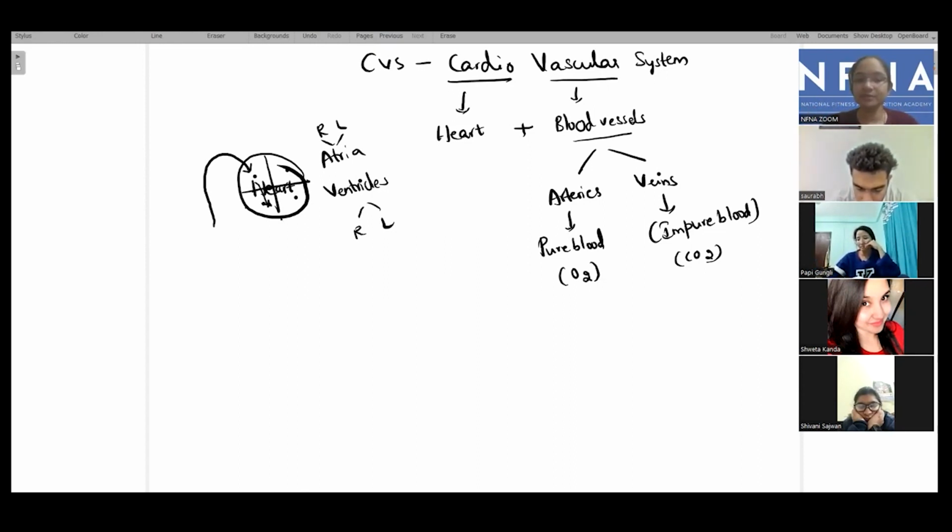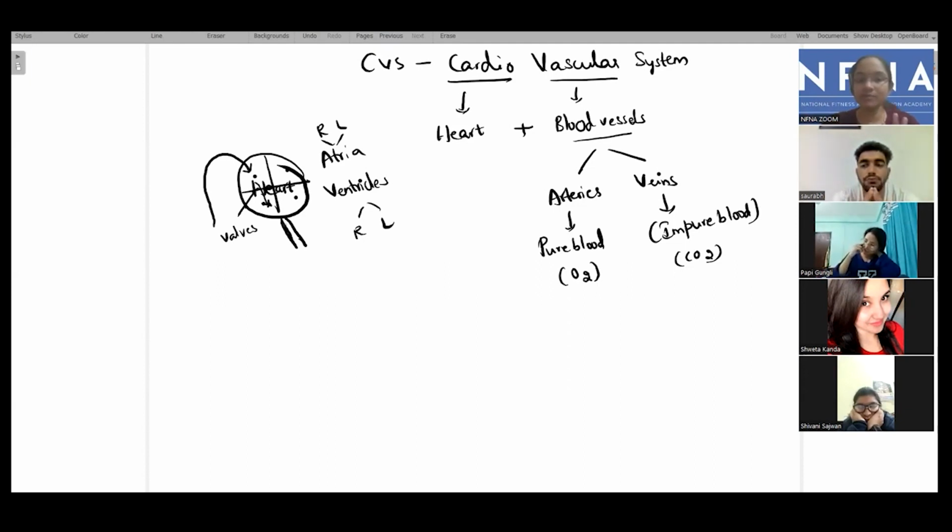Usually all the deoxygenated blood, all the impure blood will be collected from the different organs, and it will enter into the atria. So in the atria it will be purified, and it will enter into the ventricles. And from the ventricles again we have a different blood vessel which carries the proper pure oxygenated blood. Here we have something called as valves. The valves open, then only the blood from the atria will enter into the ventricle. So that is what basically happens.